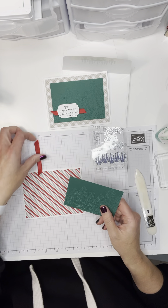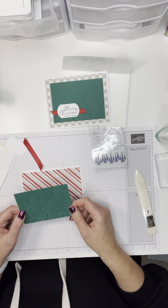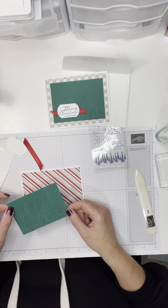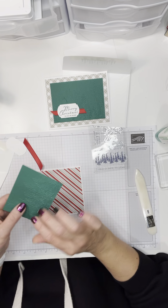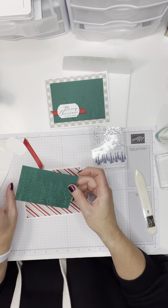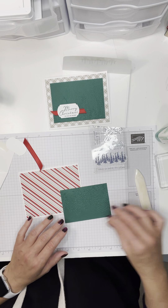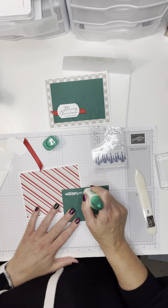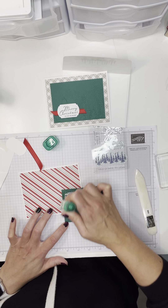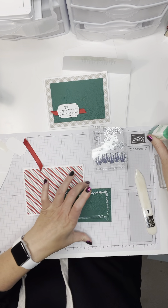Then you've got this piece of Shaded Spruce, which was the ink spot that you got with this kit and one of the coordinating colors. I embossed it with the Evergreen Forest embossing folder, so you can see it's really raised up — I love the texture. You could put this down either way, whichever side you like best. I'm going to put this flat as well, being a little more generous with my glue where it's really ridgy, to make sure I've got contact. I'm going to center that.